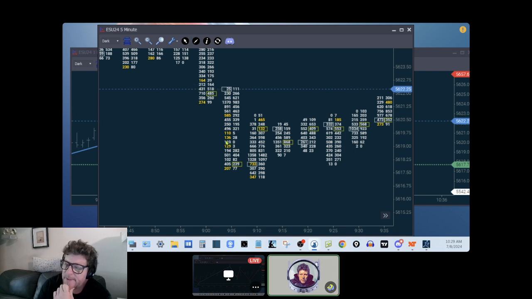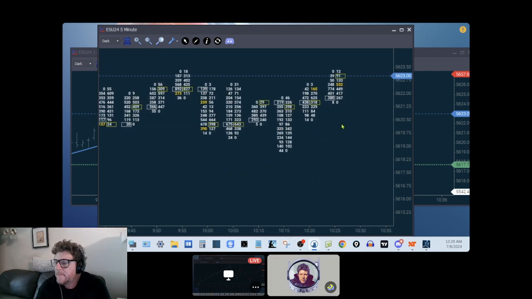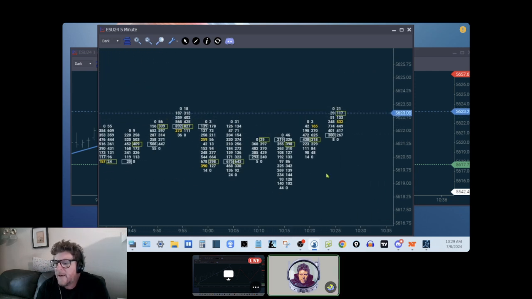But if, let's say I had three stacked imbalances, price came down to the bottom and came back up to retest, I would look for the biggest number, and probably the highest number on the stacked imbalance, as sort of the entry that would get retested. So that could be a little reversal play, or if it bounced off it and headed south, that could be an entry right there. But yeah, not a lot going on. A few big orders here, nothing much to write home about, as they say.